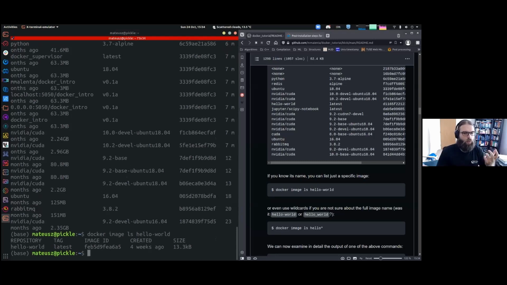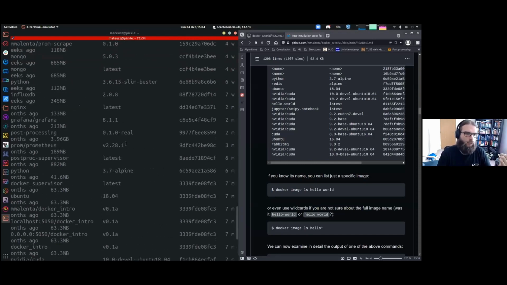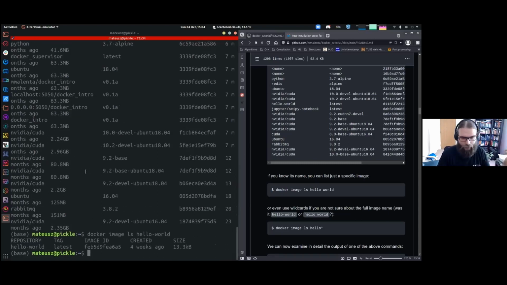But for example, you do not remember exactly how the container was named. Some people in your team might be using hyphens, some might be using underscores. As you can see, I personally, I'm teaching you about good practices, some of my Docker images have a hyphen and some have an underscore. It depends, I think, on which side of the bed I get up that particular day.